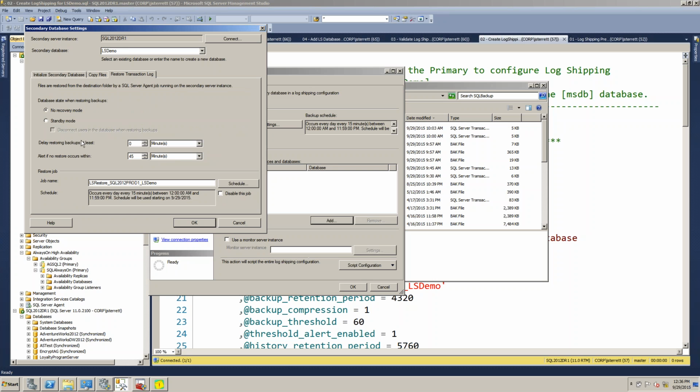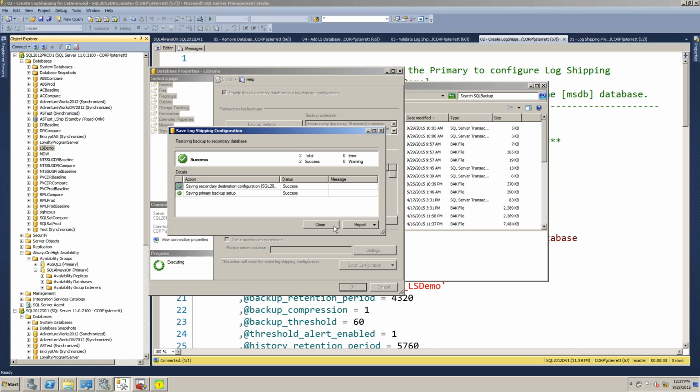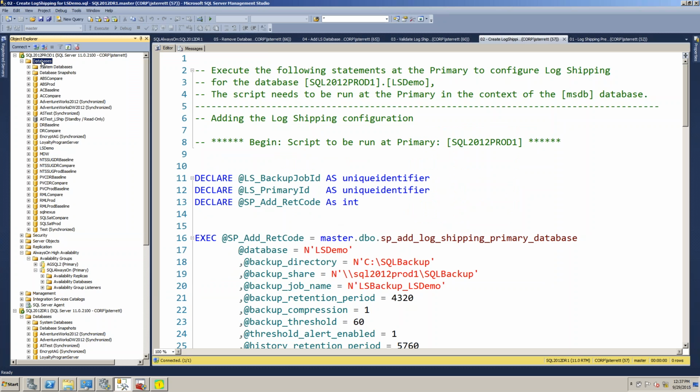And this is where we'll actually physically configure the actual restore. Because we're doing this to prep for our availability group and constantly keep this data in sync, we're going to keep this in no recovery mode. So we'll go ahead and run this, and we'll see that now we actually have log shipping going.